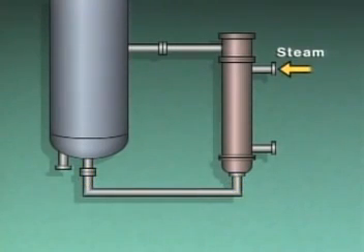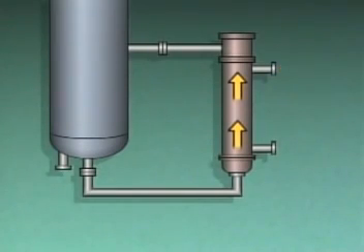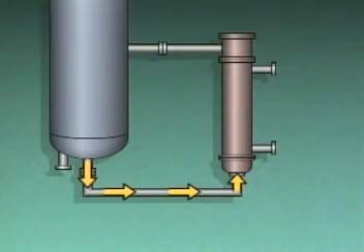As steam is fed into the thermosiphon, part of the liquid in the thermosiphon vaporizes. The mixture of vapors and hot liquid is less dense than the liquid at the bottom of the thermosiphon. The lighter, less dense mixture rises in the thermosiphon and is returned to the tower. When the mixture of hot liquid and vapors leaves the thermosiphon, cooler, denser liquid from the tower flows into the thermosiphon, establishing flow through the reboiler system.